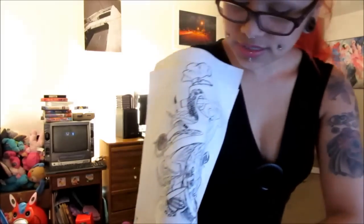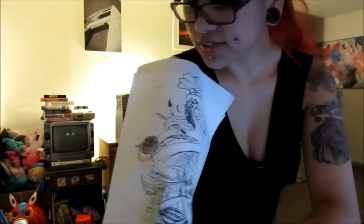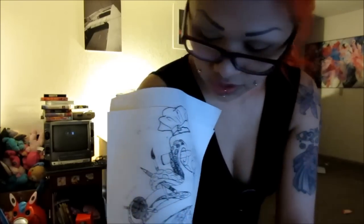But if it were to be an arm piece, it's a really difficult one. It would look like this. It would be a good, nice, almost three-quarter sleeve. It would be nice too, but I really want it to be a chess piece. I'm trying to work on that.